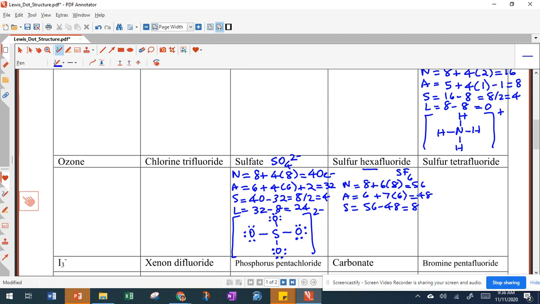Hopefully at this point you would think, this doesn't seem right, because I have 6 things bonded to sulfur, but I only have 4 bonds. That's impossible. This is because we have an expanded octet. So if you're getting a strange number of bonds for your structure, that's probably what's happening. We're going to put sulfur in the middle. When you run into this, you're just going to put your first one in the middle, and put fluorines around either side of it with a bond.